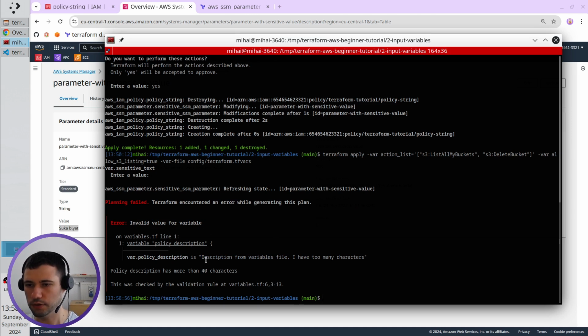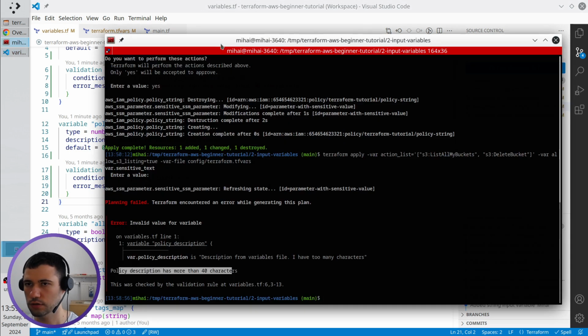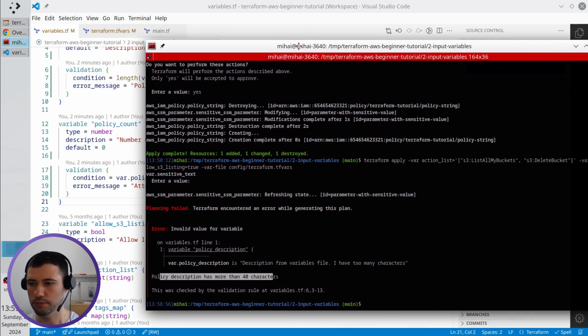And look what happened. Description from variables file, I have too many characters. Policy description has more than 40 characters. Do you recognize it? It's this message. Policy description has more than 40 characters. Move the terminal back.